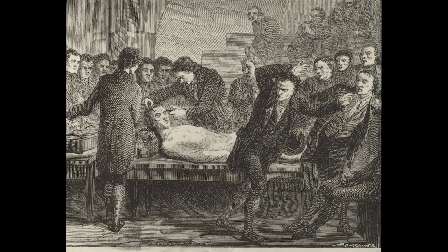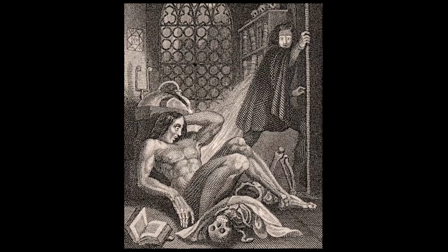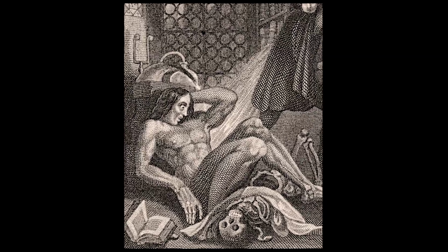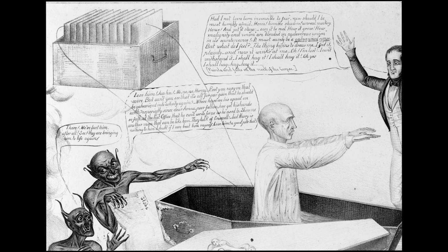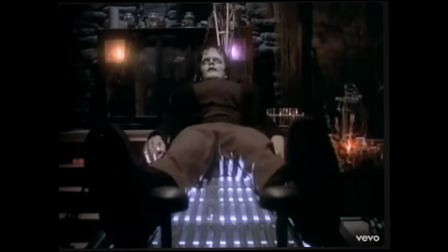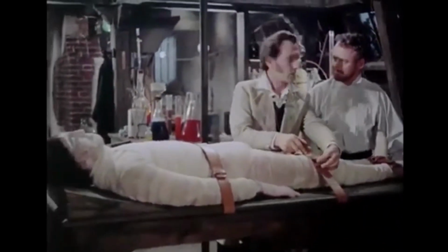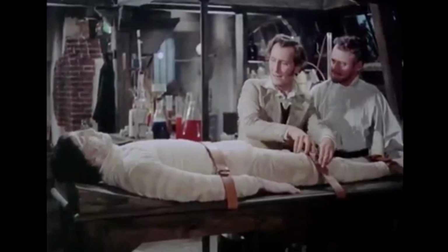And when they applied the electricity to the nerve of his face, let's listen to what Ure had to say, as reported in the Proceedings of the Royal Society of Medicine. "Every muscle of the body was immediately agitated with convulsive movements resembling a violent shuddering from cold. On the movement of the second rod to the hip to the heel, the knee being previously bent, the leg was thrown out with such violence as nearly to overturn one of the assistants, who in vain tried to prevent this extension. The body was also made to perform movements of breathing by stimulating the phrenic nerve and the diaphragm.